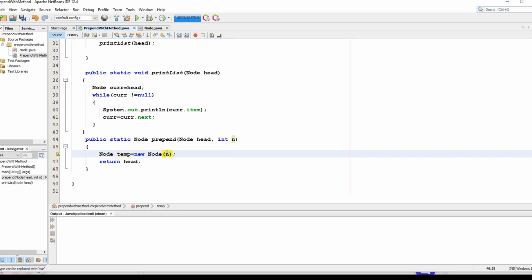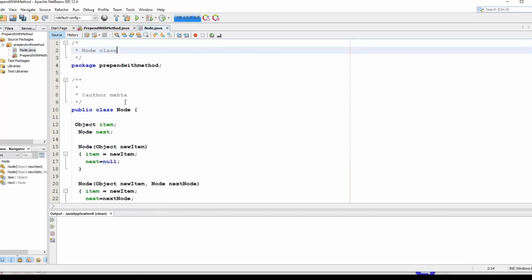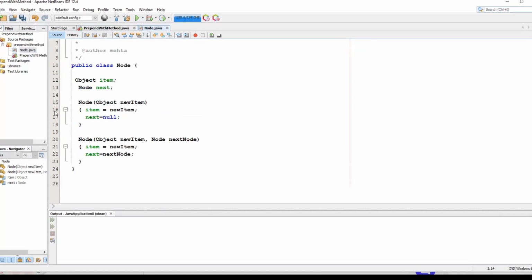This is the syntax we've used before, because we've used this constructor. But we have another constructor here. And what this constructor does is it actually allows us not to put null into next, but to put some other node into next. Well, let's go to the whiteboard for a minute.